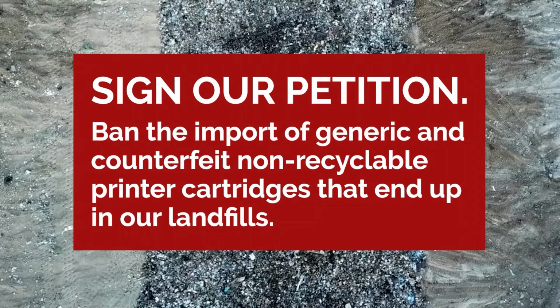Now, that's just our company. All of our friends and competitors, U.S. remanufacturers, a lot of them that were around in the city that we're in, the county that we're in, are no longer around. Sean's company has started a petition on change.org to ban the importation of those single-use clone cartridges. You can find a link to it on their company's website, doorstepinc.com. You can also find information on recycling your printer cartridges there.